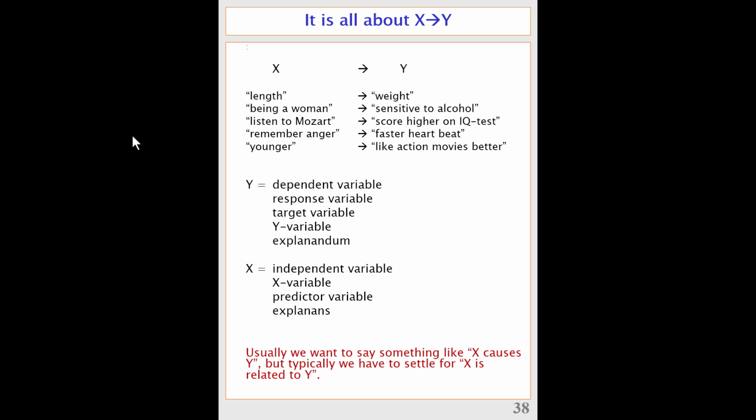Two other examples that I mentioned before. You remember your angry memory versus you remember a control, you remember nothing. That's a dummy variable, so it's angry or not. And the y thing you want to predict here is the heartbeat. Heartbeat is again interval, well defined. The difference between 86 beats per minute and 87 is obvious, and it's the same as between 53 and 54. And another one from the Netflix example would be that, okay, if you're younger, then you like action movies better. Again, the thing you want to predict here is interval, and how old you are is also interval.